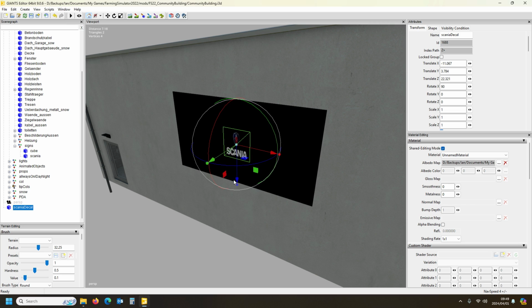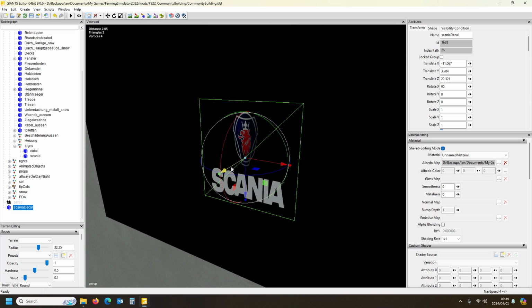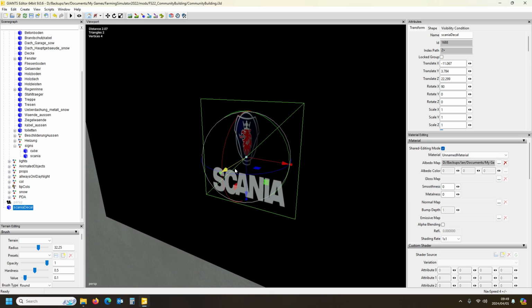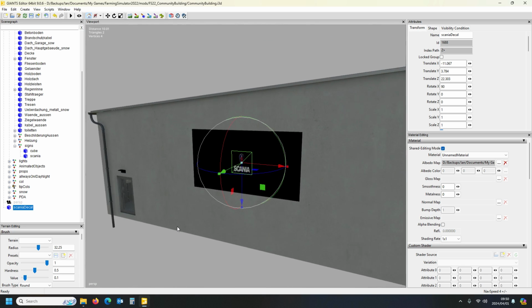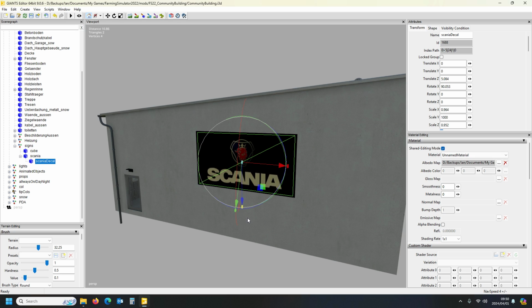You don't want it too far, and you don't want it too close. Just want it to look very nice. I think just let it come out of the thing a little bit, just like that. Okay. And then now we can place it on top. Now that we've got it in there, drop it on the Scania like that, and we can stretch it. Once it's up there, we can stretch it to fill the sign.